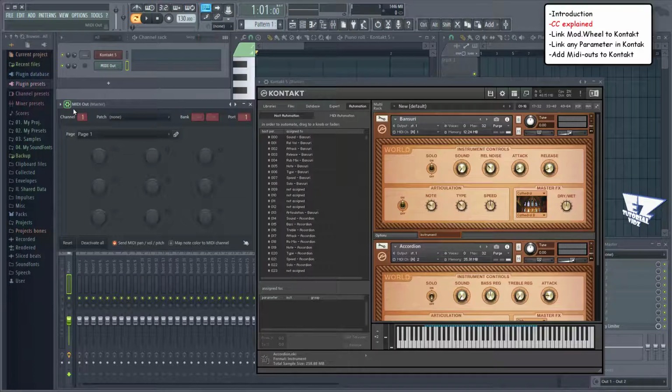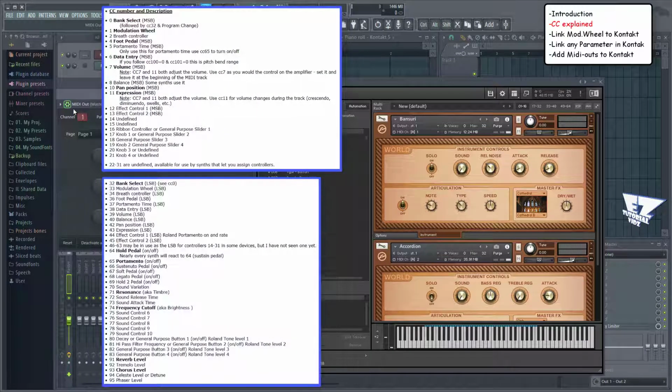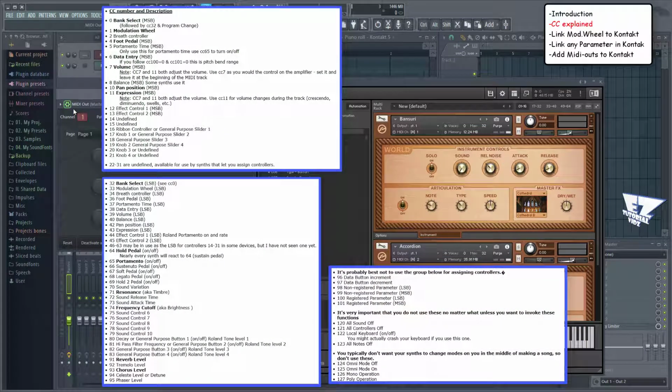This is done through what's called continuous controllers, or CC for short. CCs are standardized through numbers. For example, CC11 is mostly used for expression in brass libraries. Of course, your loaded libraries have to support a CC assignment for you to use, unless you're advanced enough to dive into Kontakt and make custom assignments. For now, we'll just stick to modulation.